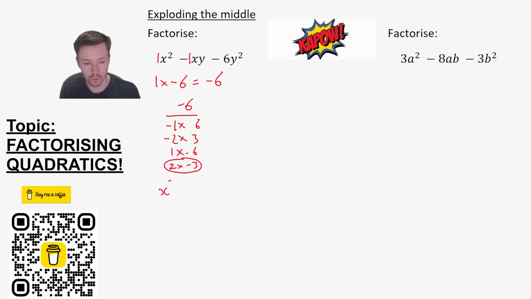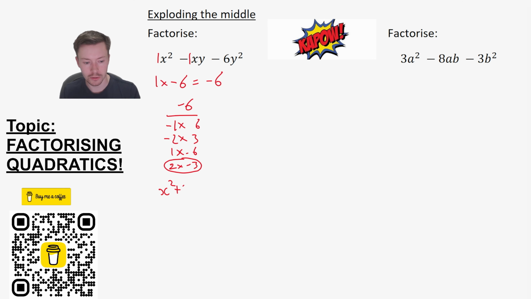So I've got x squared plus 2xy minus 3xy minus 6y squared. Now, a good question, which you may have thought already, and I did when I first discovered this method, is: does it matter which way round you put this explosion of the middle? Does it matter if I put the minus 3xy first and the 2xy second? Actually, it doesn't matter at all. So you don't have to worry about that. It's literally just looking at factor pairs.